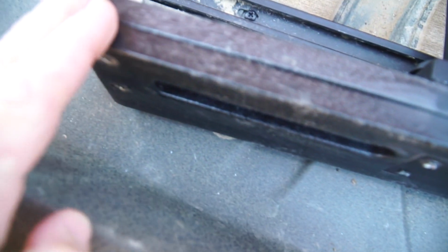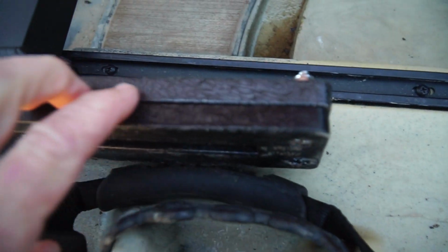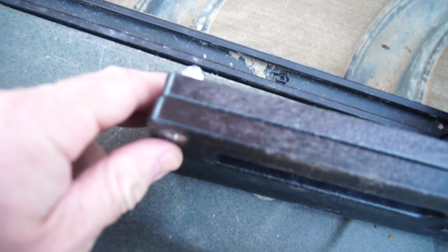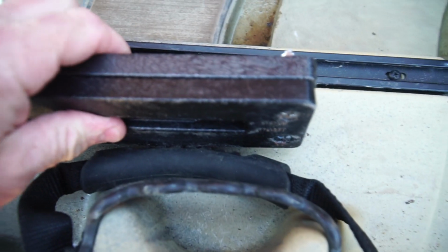So, to show you guys how I fabbed this up, these are two big pieces of heavy polymer right here. And these actually came off of the Old Town Big Water. They were the side pieces there. I had replaced them with the heavy-duty aluminum rails, as you can see in the last part of the video. These were the old ones that came off. Sandwiched them together. They've already got the rail system installed right there and right there. Bolted them together there and there.